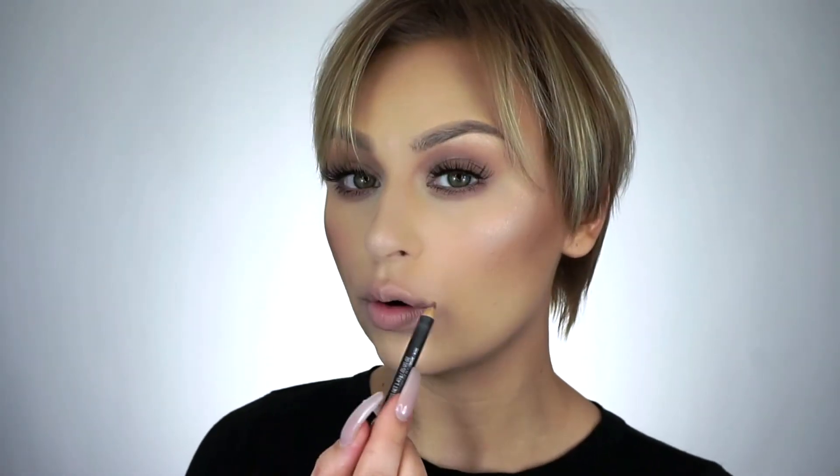The best way to make your lips appear more full is to over-line them. I'm gonna go in with a neutral liner, and for my lip shape I like to over-line the outer corners rather than just the cupid's bow. It depends on your lip shape so it might take a little bit of practice and trial and error. If your lips are more full in the center then you might want to over-line the outer corners. If they appear more full on the outer corners you might want to over-line the cupid's bow — it's really up to you.